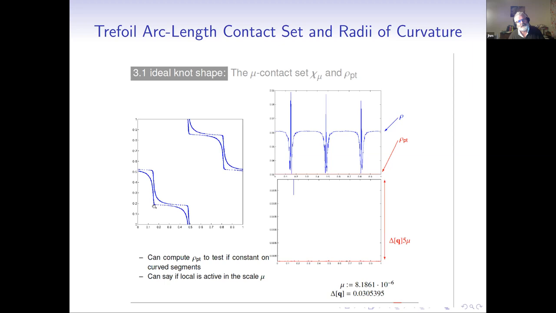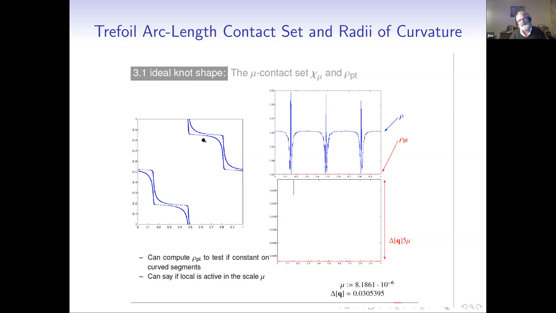So now I have these pairs of contact chords, right? And those are lines in 3D, but they come from one value of arc length and they go to another value of arc length. So this is two copies of arc length, and every point here is the two values of arc length at two ends of a chord. And this is doubly periodic. So those guys there are the periodic extension of this. That's the periodic extension of that, right? And you get this double valley, things like this.